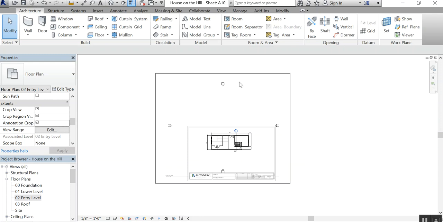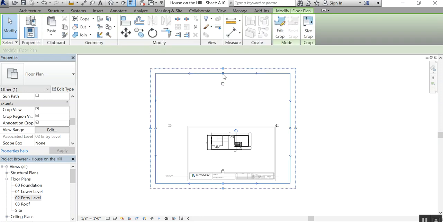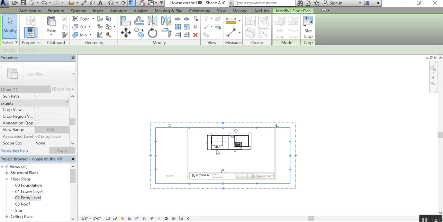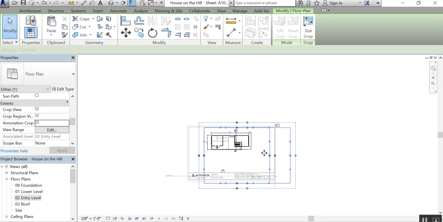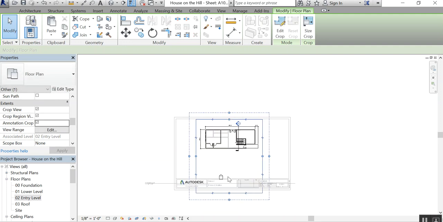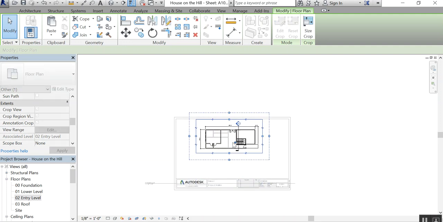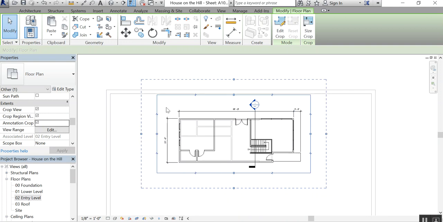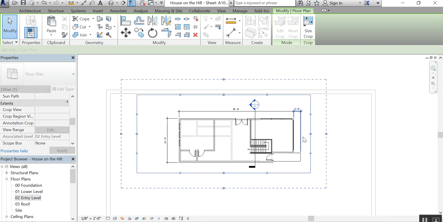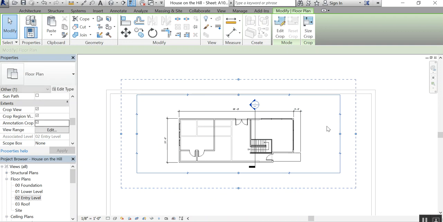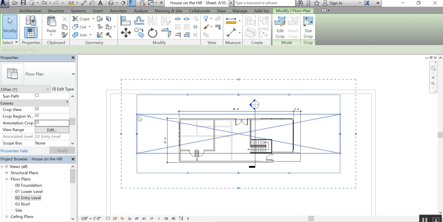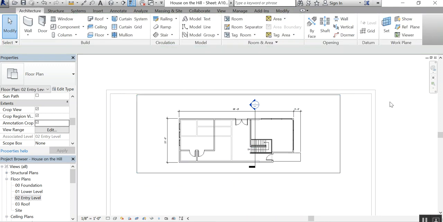Once we put check marks in all 3 of those boxes, I'm going to click on this boundary, and I'm going to grab the little blue knobs, and I'm going to pull it in. We can wheel in too if you need to see more. And what I'm going to do is I'm just going to crop this thing in. I'm going to bring these things in close enough. I like to give my drawings enough drawing space that if I needed to add in text or something, I could do it. So I might put in just a little bit of breathing area on either end in case at some later point I wanted to put in a text note with a call out or something like that. I've got room. It won't get cropped out. Once I'm happy with how this image is cropped, I'll just click to the outside.